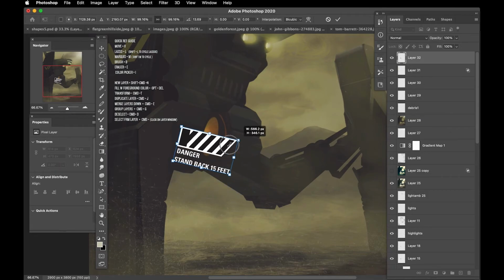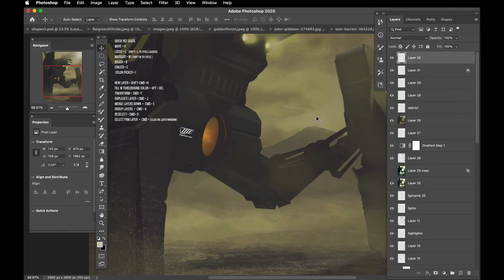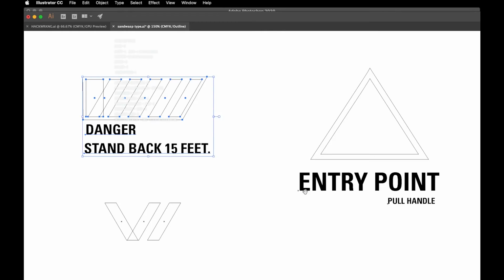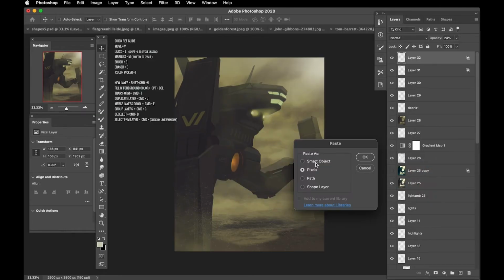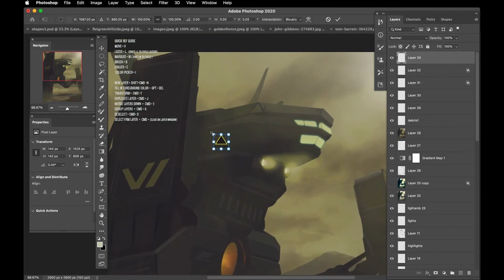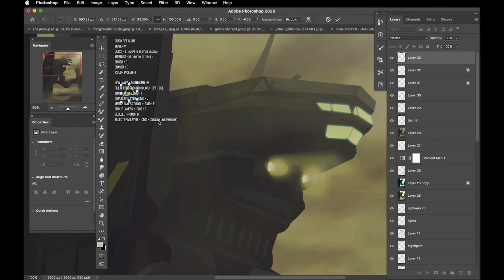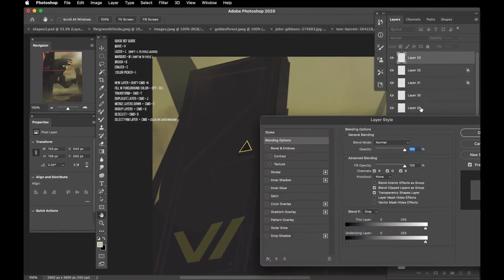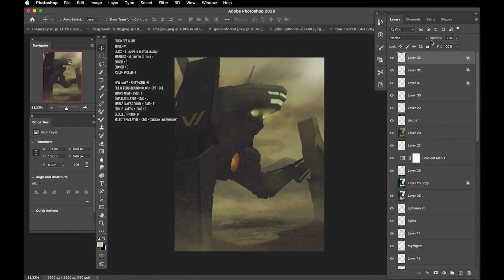Try to match the perspective a little bit if you can. Double click on the layer, hold down Option and drag those little sliders. It's going to bring the background through. And of course your friend opacity, just drop that down. Put this one on there. Again, double click, blending mode, sliders.